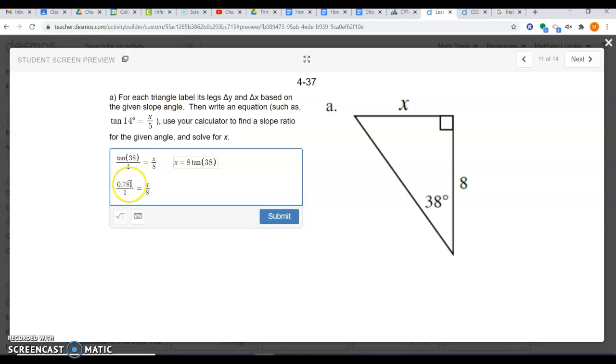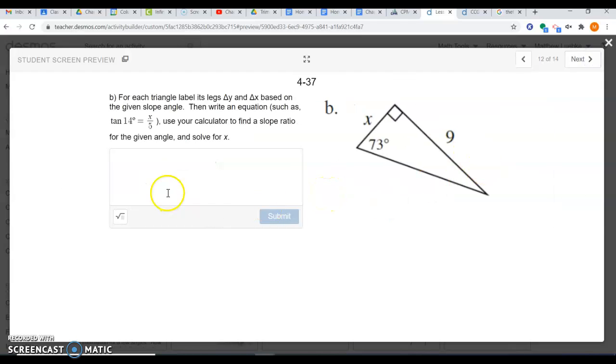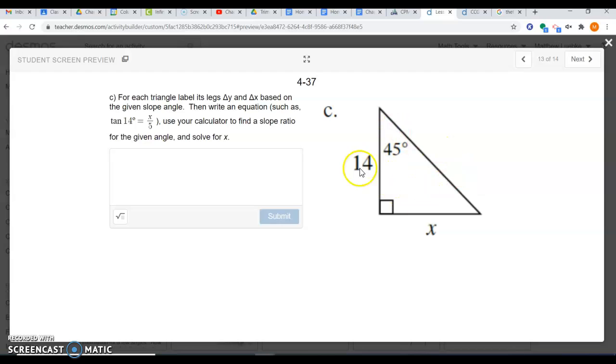If you want to find the slope ratio by using tangent first, set it up as a ratio and solve, or keep tangent as tangent. Like I said, I prefer to see tangent as tangent, and that's what I'm going to work with when you see me in class. Same kind of thing for this problem. Okay, tangent of 79. What's the rise then? What's the run? And you can set it up like I set up the last one. You have one more like that with 45. You might be able to figure out what x is without doing that, but let's make sure if you check with tangent that you get the right answer.